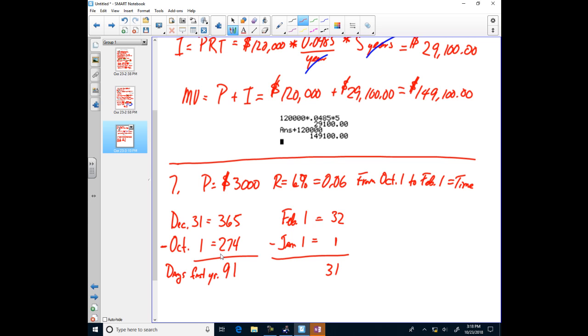I wonder if we should really subtract that 1 there. I got a feeling we shouldn't. I've never looked at it this way. You know, you'd hope that there's some consistency here. I'll try to remember to think about that. 32, we'll count at 32. I'm sure they're going to count that day right there.